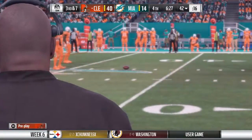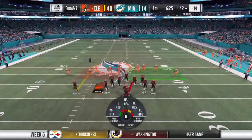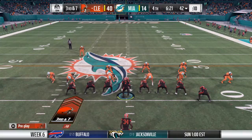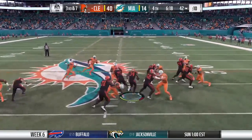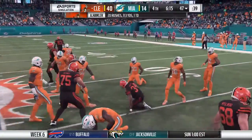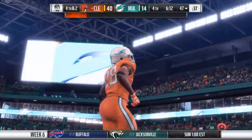Well, if the coaching staff's doing a good job upstairs, they'll file away what they just saw from the defense right there. They sold out to stop that running play. I'd say keep that in mind. They want to try that again. Go play action, hit them over the top. And able to break one tackle, but then quickly brought down. Call it a gain of 5.